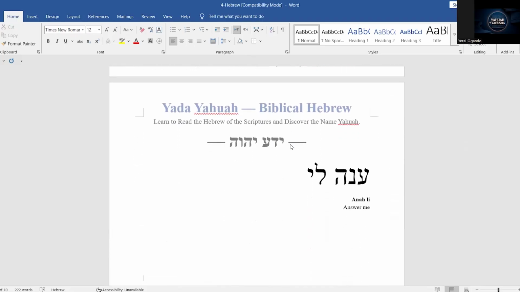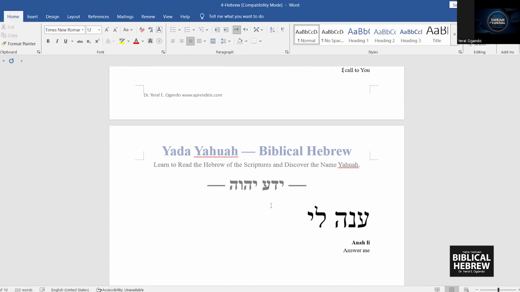Super. And last one is, I love this one, okay? Short, easy, but very effective. Anali. You see, Ayin, Nun, He, Lamed, Yad. But remember, this is A, Nun, and this is A sound as well, but it ends with H. But since it is at the end, you don't pronounce the H. That is Anali, answer me. Anali, Yahuah, answer me when you find yourself in distress.